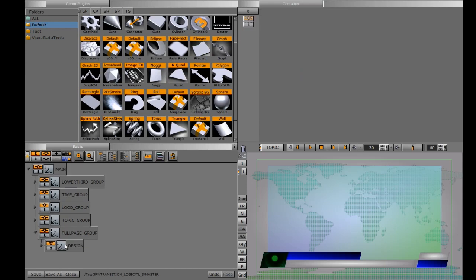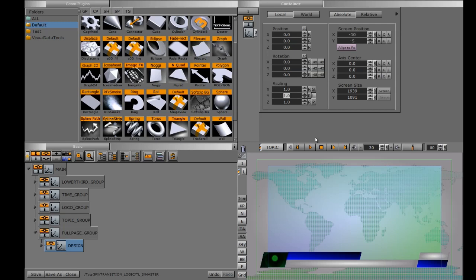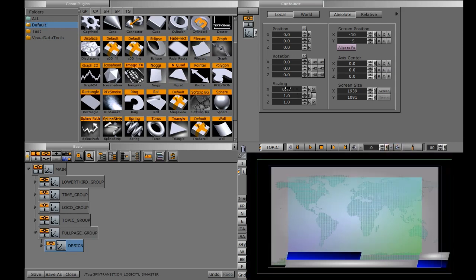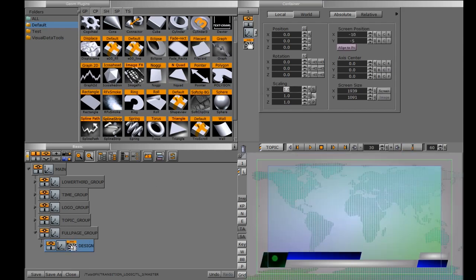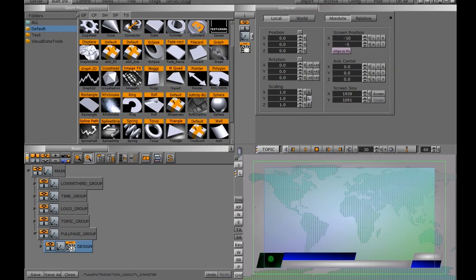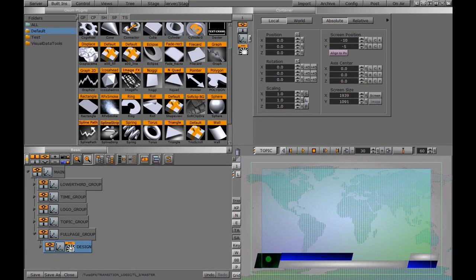So we're just going to concern ourselves with the animation now. So I want this one to animate up from nothing. And at 30, this is where I want it to land. So I'm just going to hit set key. I'm going to rewind my timeline. Maybe I'm just going to scale this whole group down to 0 and hit set key. Here's our animation. And from here we can go into the stage and set our director up.